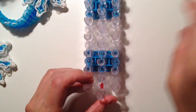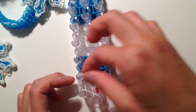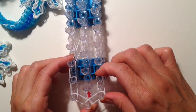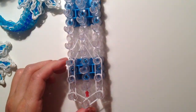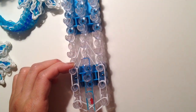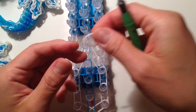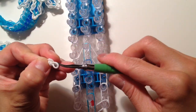Turn your loom around. Repeat what we made. Two down. Third to fifth. Center to right. Two down. Turquoise twice. Ocean blue. Turquoise. Three loops. Makes four bands. Hooked on a single band. That will be our capping band.